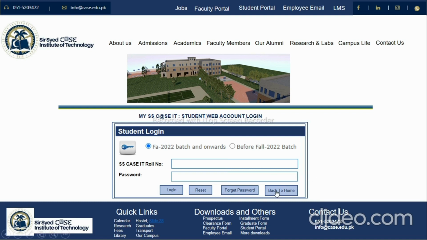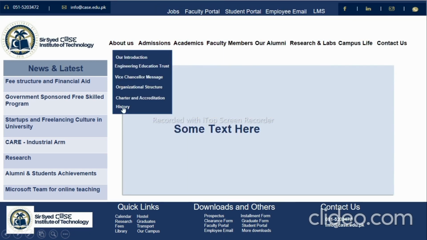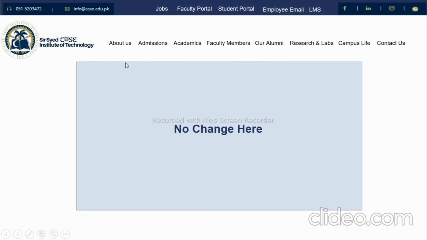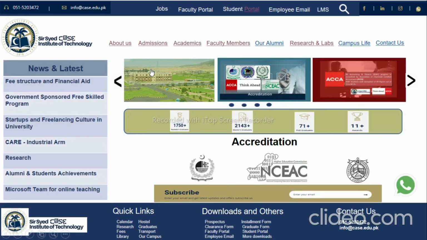So we have added a button in this website, so when we go back, we are on the home button. The next point is about flexibility and efficiency of use. Let's take an example. When we click on the history button, the previous website will show you that there is no navigation bar, but here it will show you the redesigned interface.